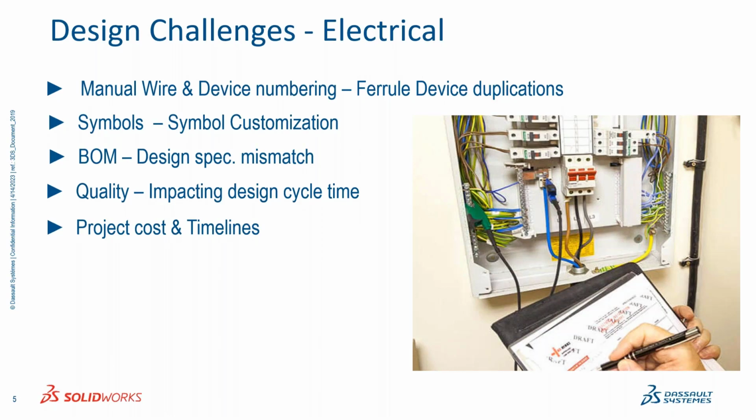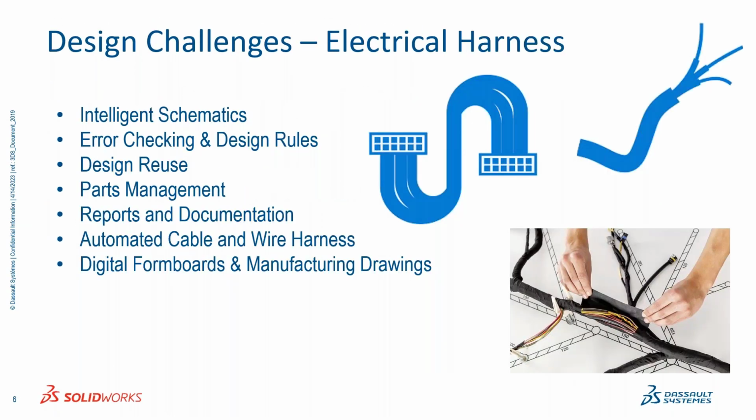Coming to design challenges in the case of electrical harness. Up to now, we have seen generally how electrical designs are being affected and what the design challenges are. Now coming particularly to electrical harness, we need to have intelligent schematics. That is because, as you can see on the right-hand side, there are a bunch of wires being engulfed within the harness. We need to know what wire is running through that harness and what the details of the wires are. In that case, the schematics must be intelligent. It should allow me to change the values at any point in time, and it should also allow me to view the properties of the wires, the wire numbering, all that. Those kinds of details can be challenging for someone who is not using SolidWorks Electrical. We will see all of these challenges being addressed during the product demo.